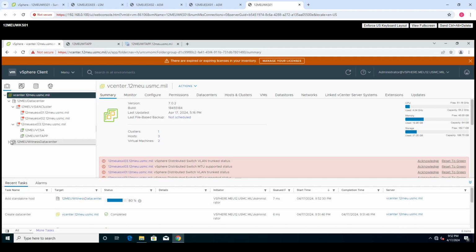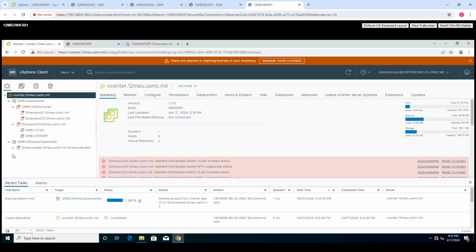And as you see now, if you come down here into the data center, it's going to log in and it's going to look exactly like we have up here. Give that a minute. I'll come right back. All right, so now that we have that witness appliance added into our cluster, we are good. That completes task 2. Now we're going to roll into task 3.